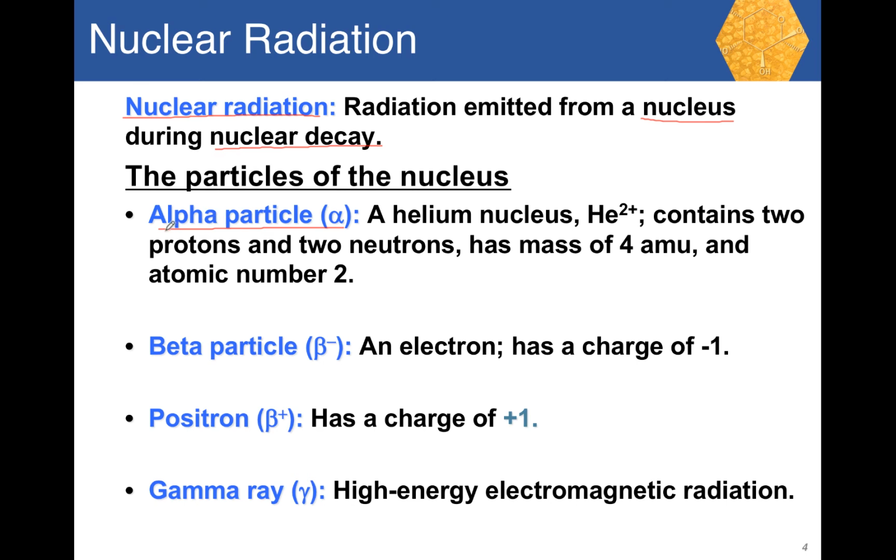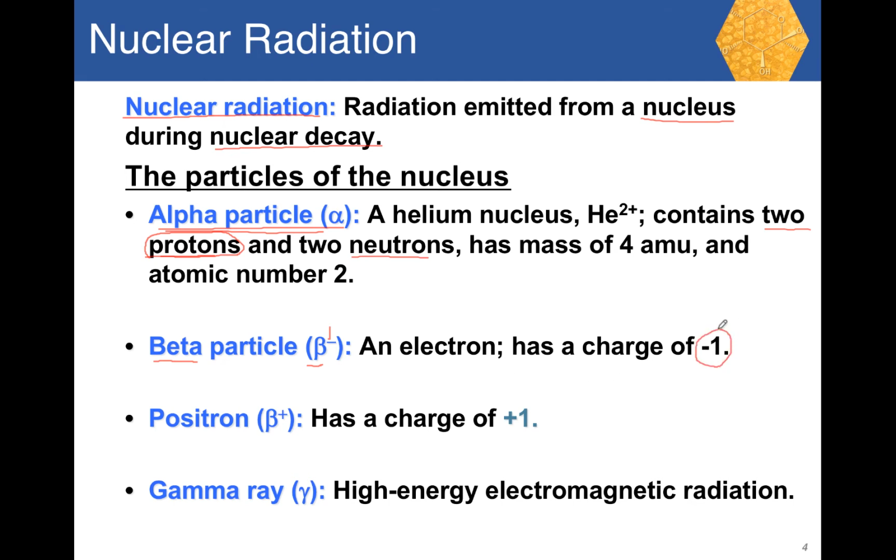One particle was the alpha particle, and this is defined as the helium nucleus, which contains 2 protons and 2 neutrons. Again, the protons here are different from the protons of your acid-base reaction. These are the protons or the particles in a nucleus. Another particle that he defined was the beta particle. Notice the Greek letter beta, and notice a negative here. So this beta particle has a negative charge.